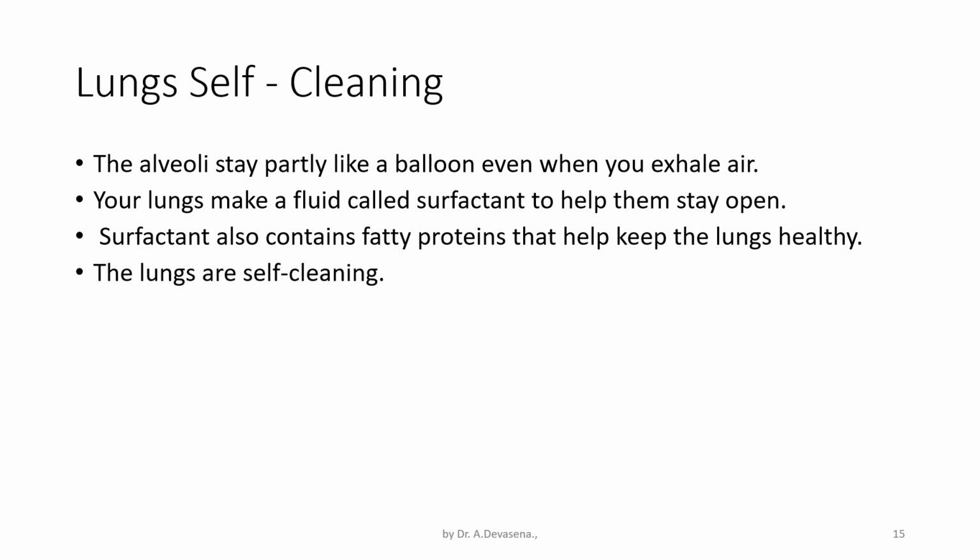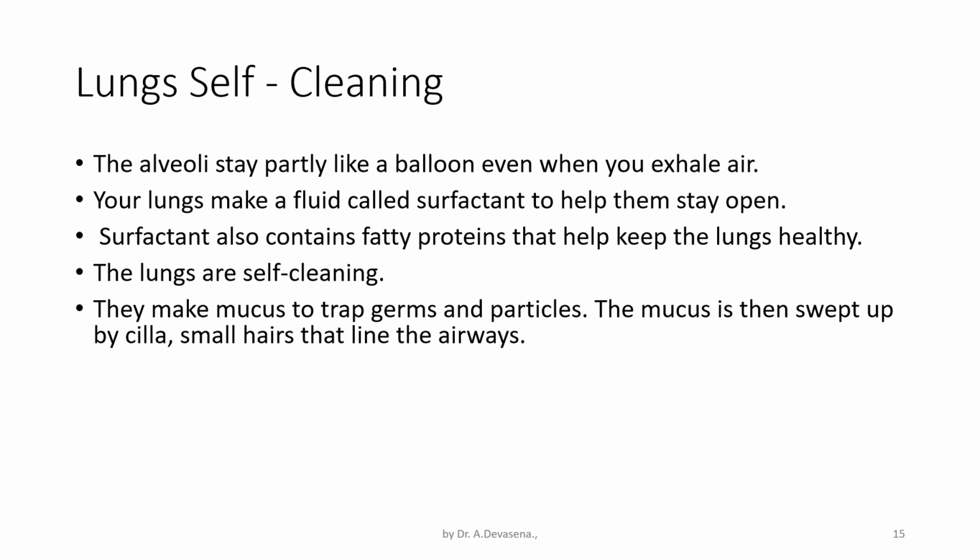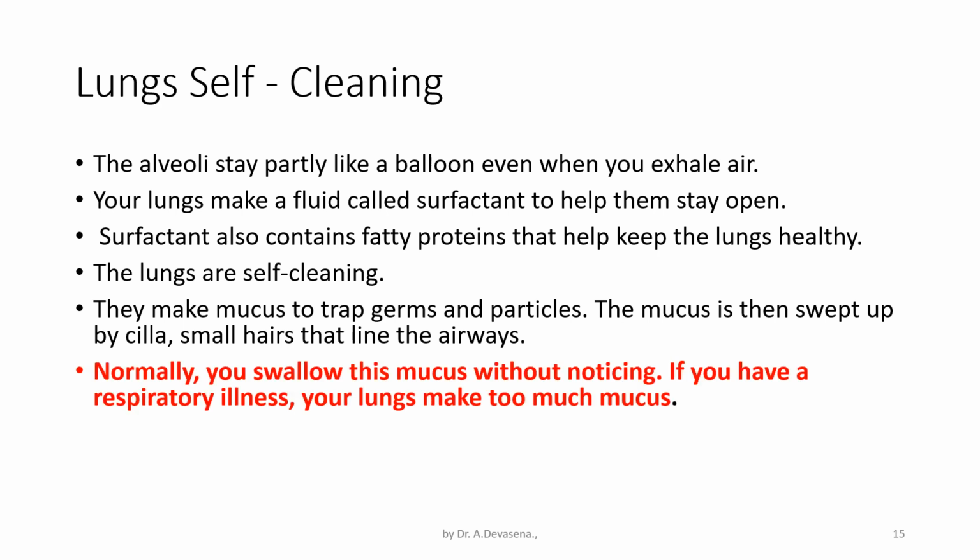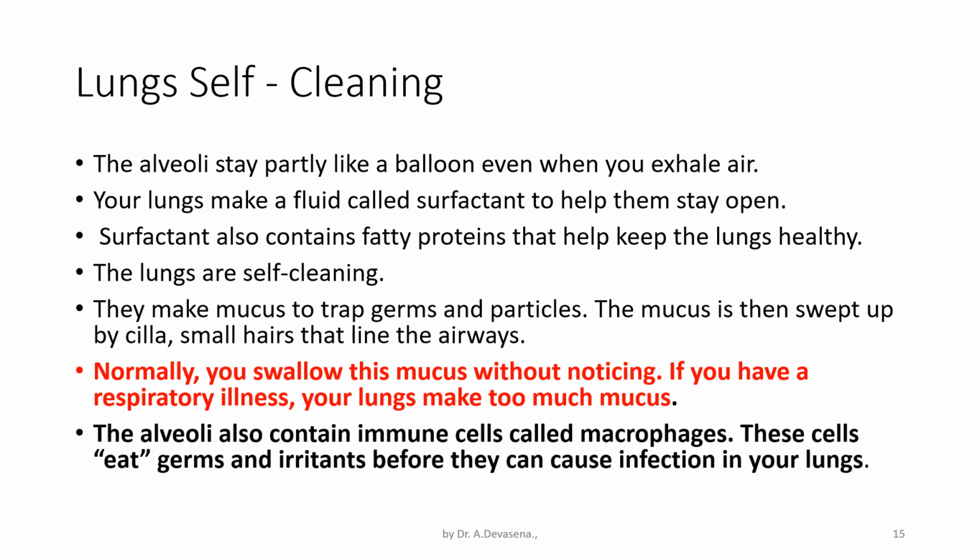The lungs are self-cleaning. They make mucus to trap germs and particles. The mucus is then swept up by cilia, small hairs that line the airways. Normally, you swallow this mucus without noticing. If you have a respiratory illness, your lungs make too much mucus. The alveoli also contain immune cells called macrophages. These cells eat germs and irritants before they can cause infection in your lungs.